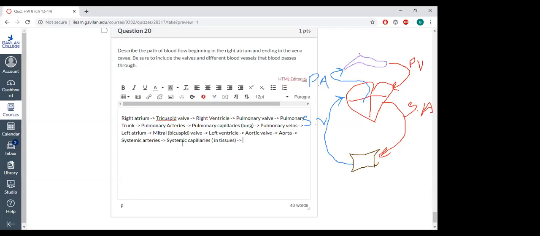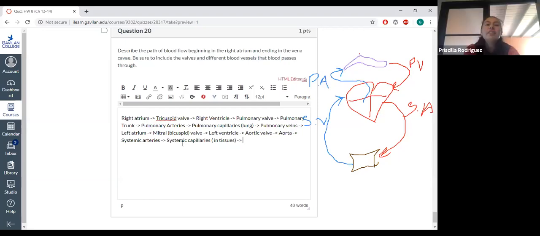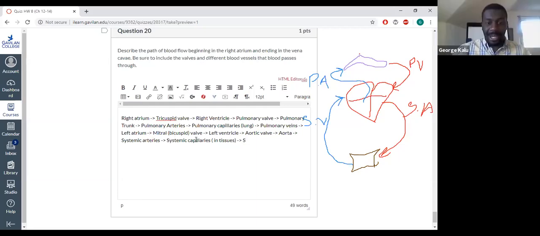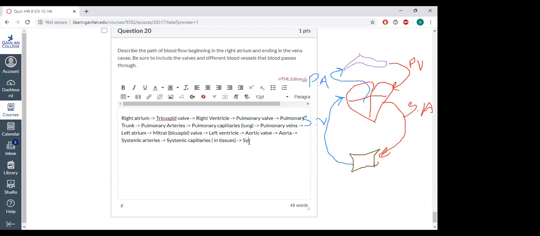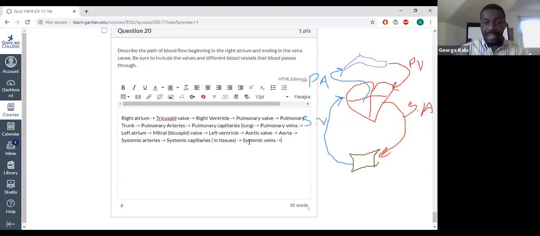Okay. And then from systemic capillaries, we enter what? I think the vena cava. Yes, but before the vena cava, the counterpart to the systemic arteries are the what? Systemic veins, right? So from the systemic veins, we'll enter the vena cava: either the inferior vena cava, superior vena cava, or the coronary sinus, depending on where we are in the body. And then that will direct us right back into the right atrium where we started.